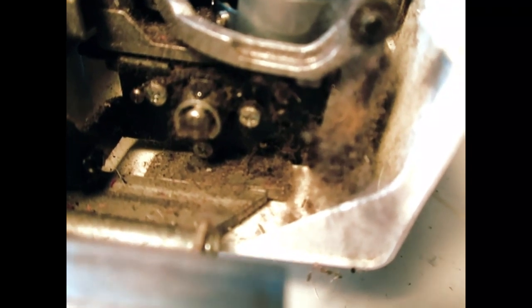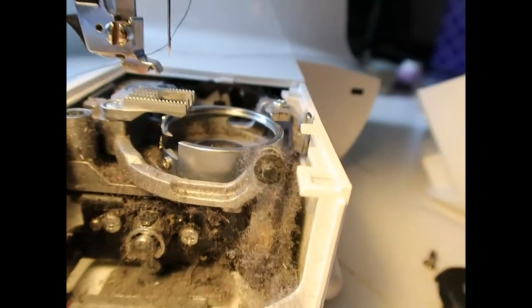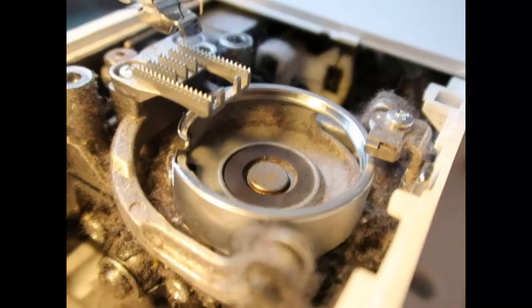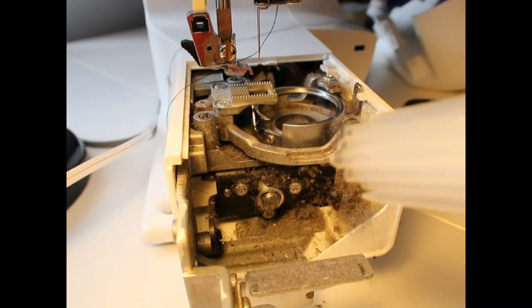This is just 6 months of sewing, and I don't sew a fantastic lot, but it means that I've got to clean this out. I'm going to take the pieces out like that. You can see in there that there's dirt inside. So we're going to get the hoover out and clean it. See what's going on. Ready?